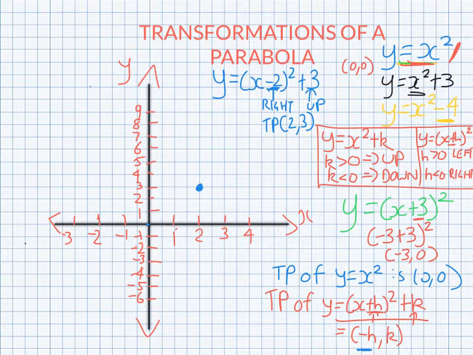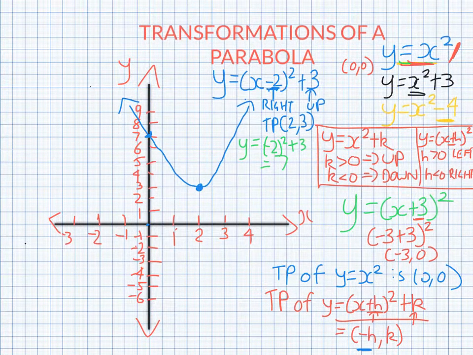Other than that, it is exactly the same graph as y equals x squared. I just need to find another point. So I'm going to find the y-intercept. So the y-intercept occurs when x equals 0. So if x equals 0, you get y equals (0 minus 2) squared. So you get minus 2 squared plus 3, which is 7. Okay, so the y-intercept is 7. Other than this, it's just going to be the same as y equals x squared. So it's just going to be like this. Turning point, it's going to stop, turn around, and there you go. I have graphed that, and that did not take me long at all.